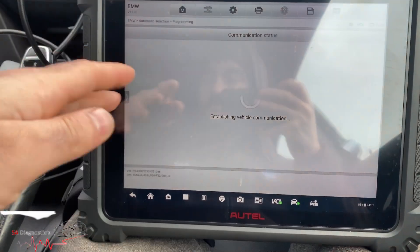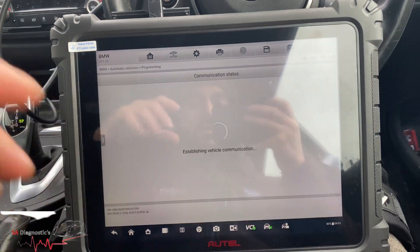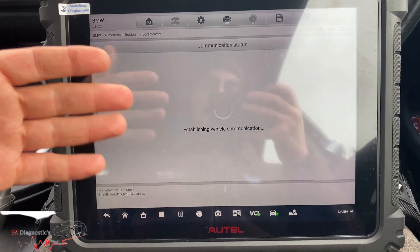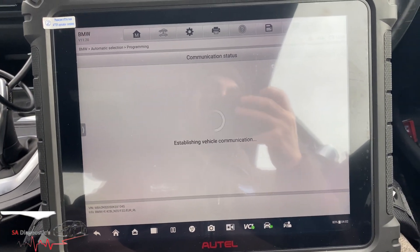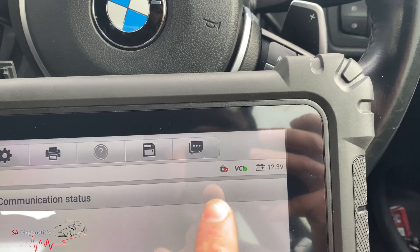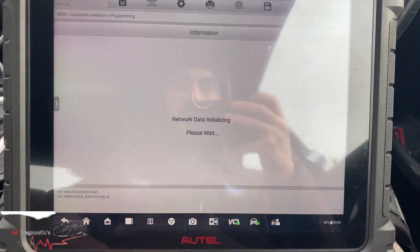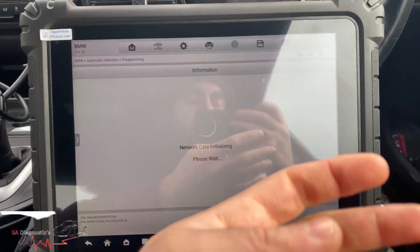While that's loading, I will make another video specifically for the special functions and active tests that you can do, and also I'll try on different cars so you know what kind of settings you have and how this all works. Hopefully I'll go through them all one by one. We'll start off with encoding the headlights. The Bluetooth used to be down here — BT, Wi-Fi — that's fine, all good. The Wi-Fi has just turned on automatically, so it's going to connect and download all the files.